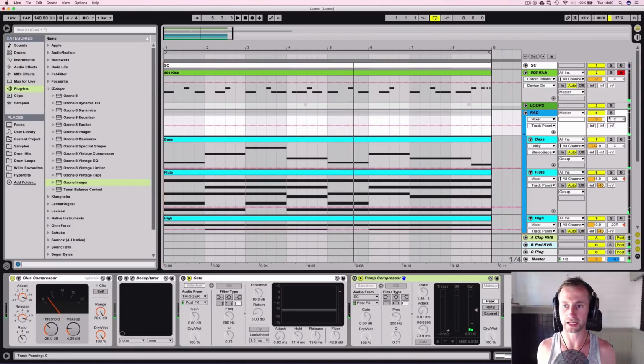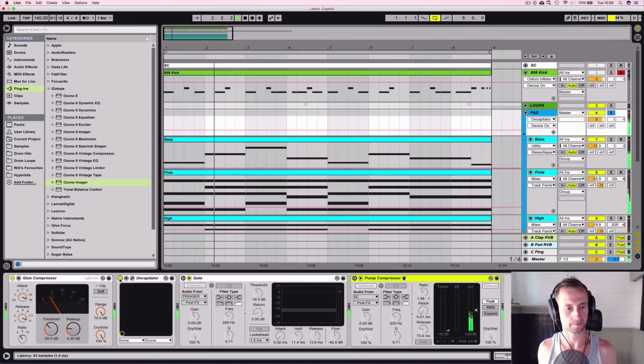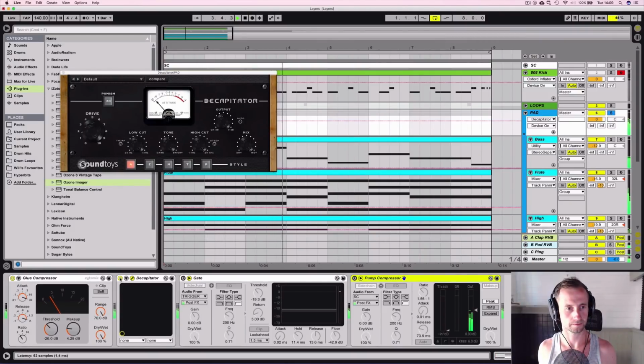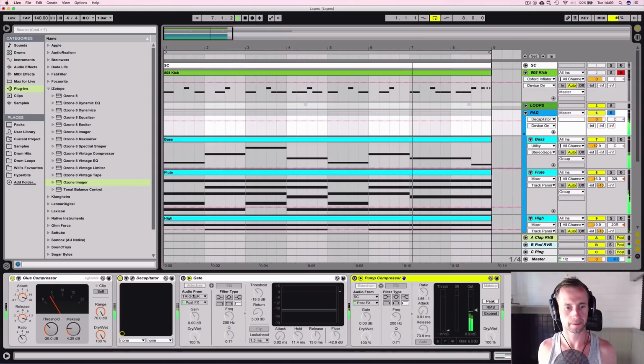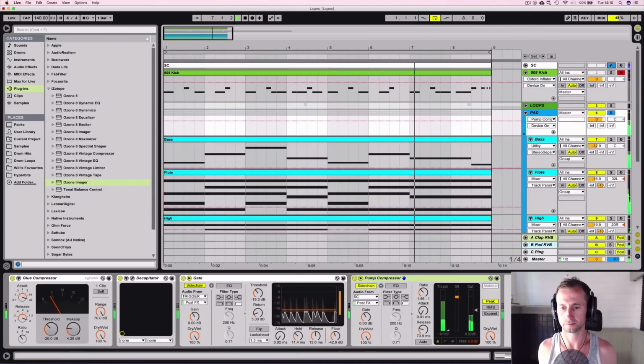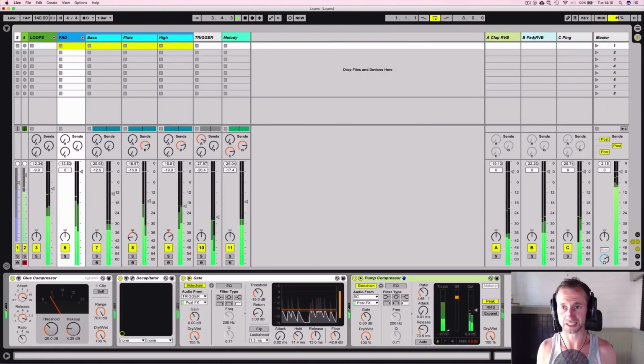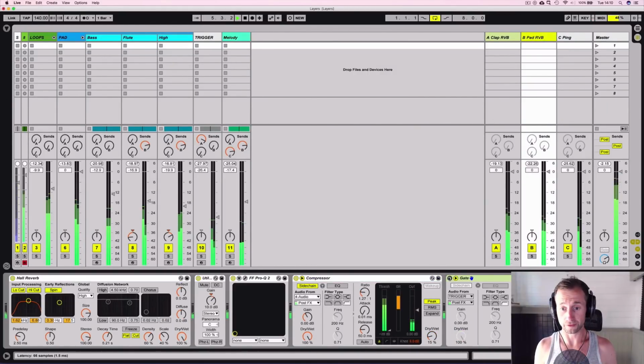And then of course you can add a little bit of saturation, bring out the high ends in your layered pad, just to warm things up a bit. And you could even add something like a gate. And a bit of sidechain compression with the beat. You could even put the same gate effect on the reverb.